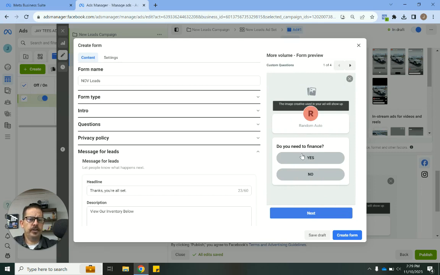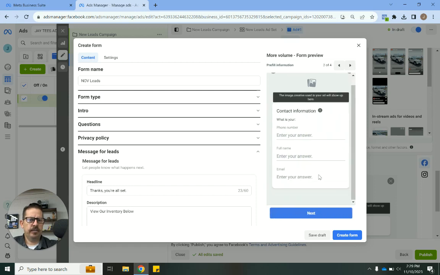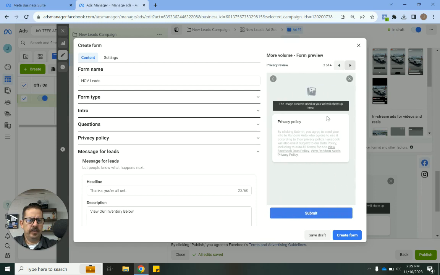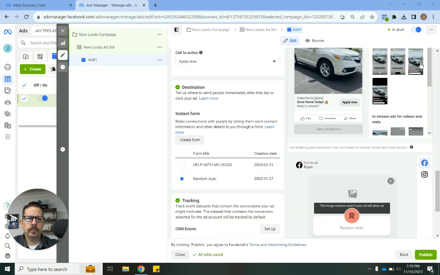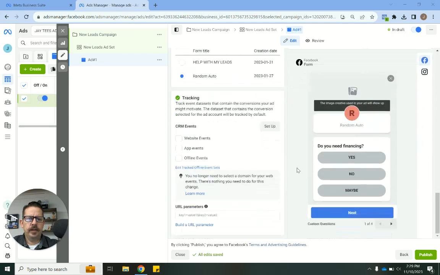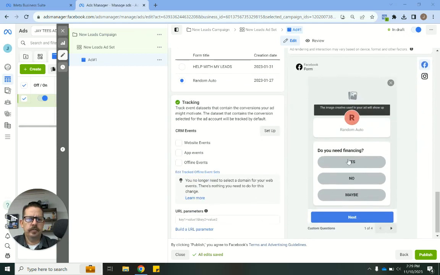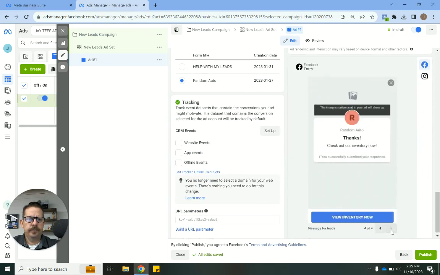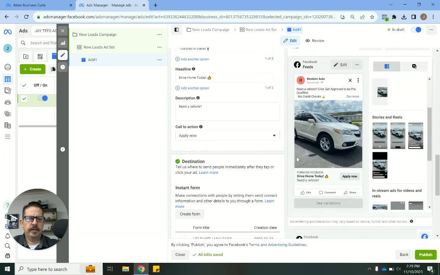Go back through and make sure that you like these questions, just as if you are the one filling this lead out, and you can see the information that you're looking to collect for the people. Okay, so then click create form, and now here is my form, and if I scroll down, here's all of the information all the way through, like they would see it in the ad.